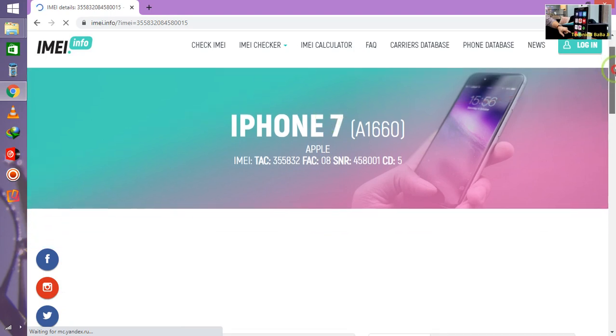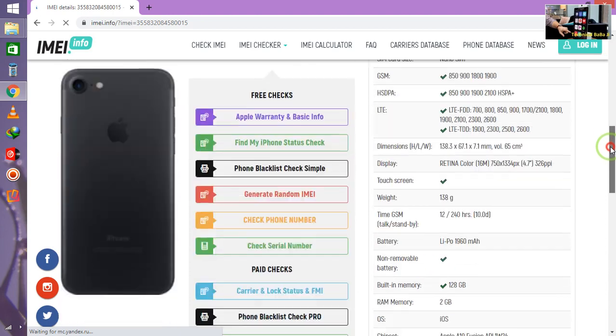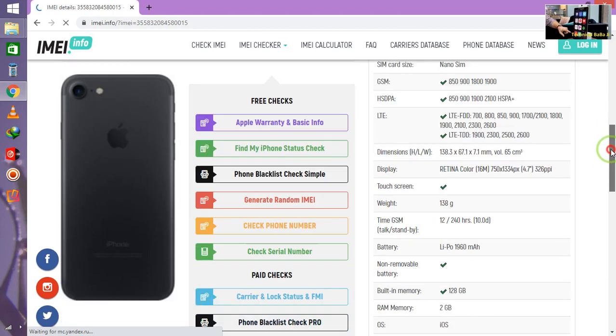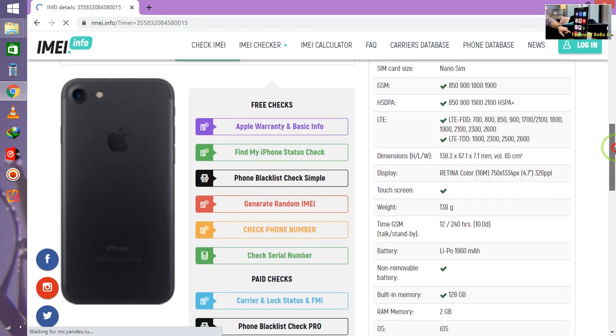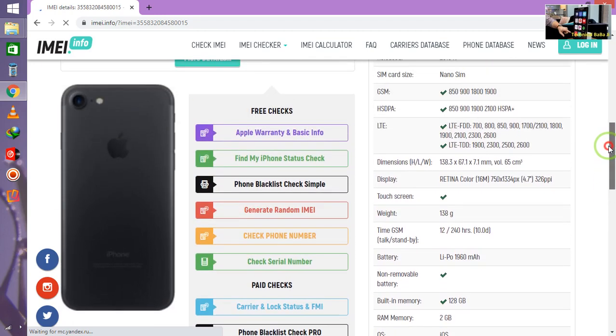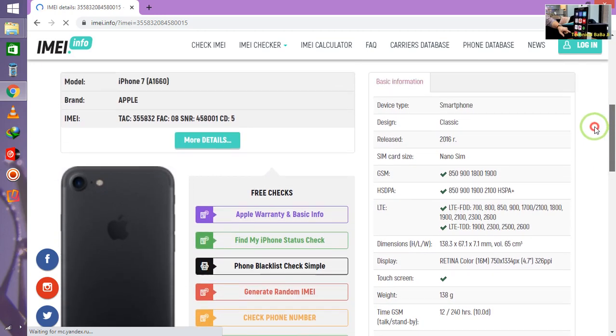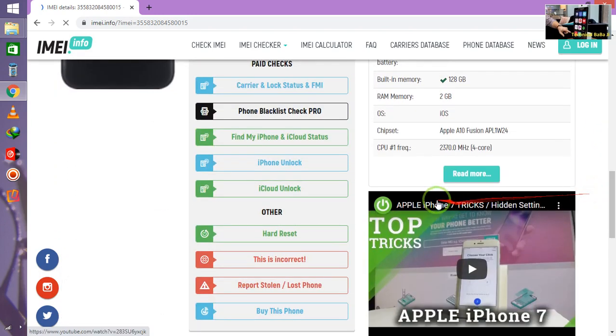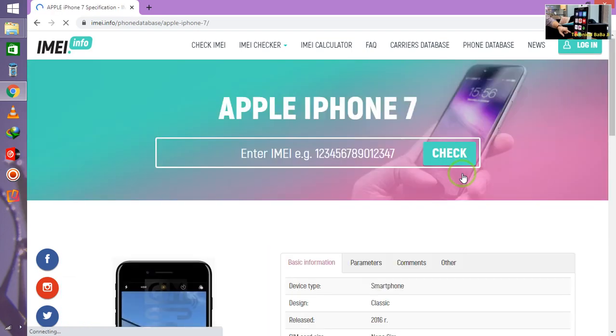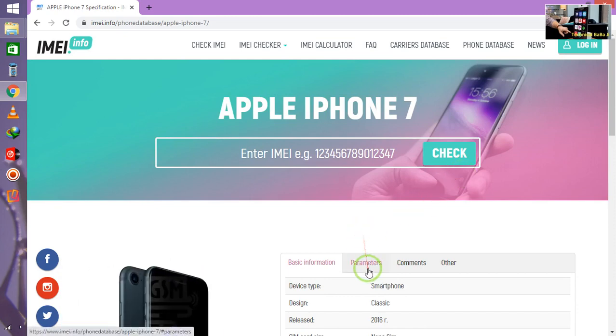Now see, guys, all the details are given here, but my motive is to find how many parts and spares, especially about the hardware, have been replaced. All the information given here is basic information you can say. But if you would like to know about the hardware, I will go into more detail. So now I will select this one, Parameter.